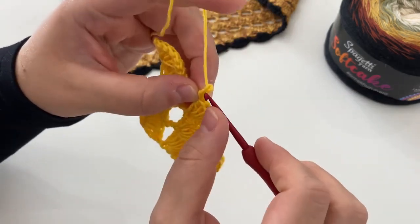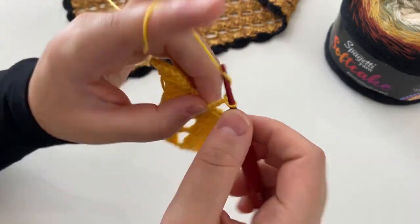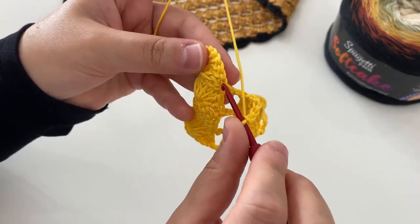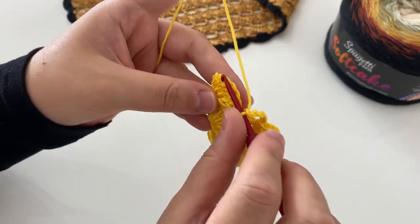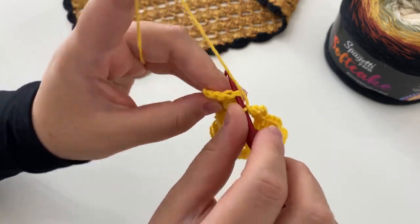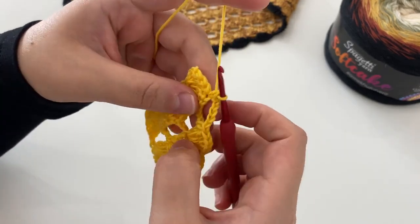After 5 chains, look, I am counting the double crochets that come after the single crochet. That is, now I'm counting the first double crochet here. 1, 2, 3. I am knitting the single crochet. Now what did we do? Fan file, fan file. Now the row will be finished with the fan.